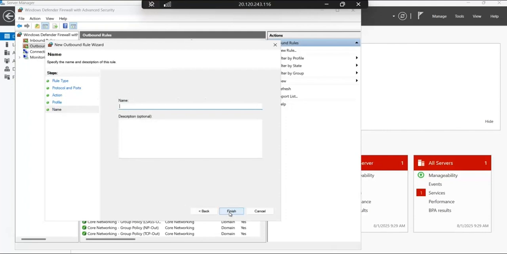This is going to be TCP port 50,000 outbound.